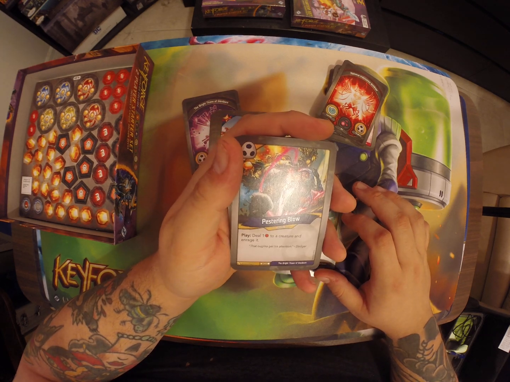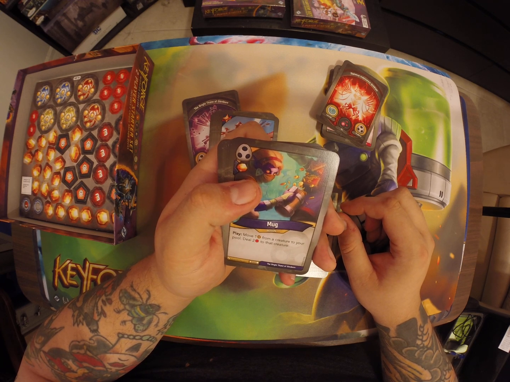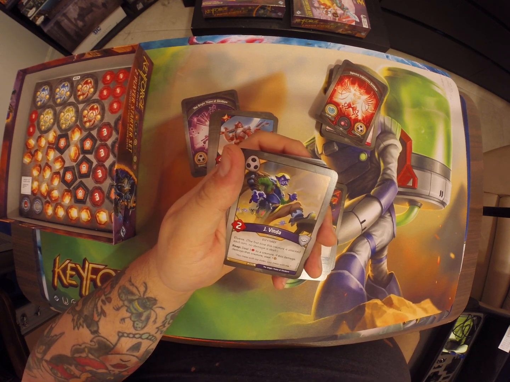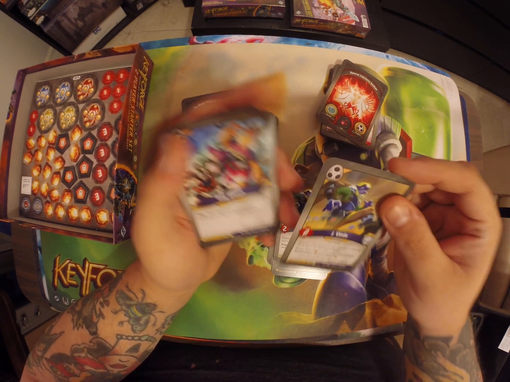Pestering Blow. Deal 1 damage to a creature and enrage it. Mug. Move 1 amber from a creature to your pool. Deal 2 damage to that creature. Javinda. Elusive. Reap. Deal 1 damage to a creature. If it destroys the creature, steal 1. We have 2 of those.